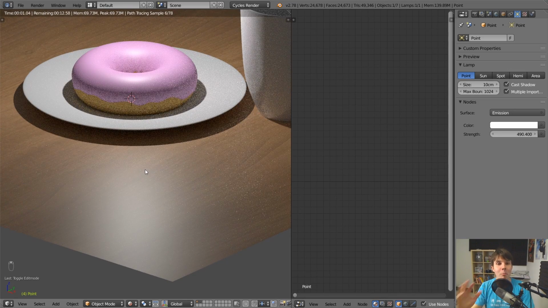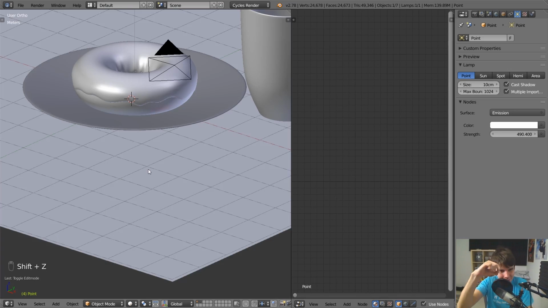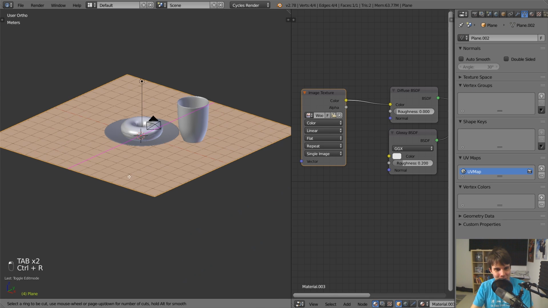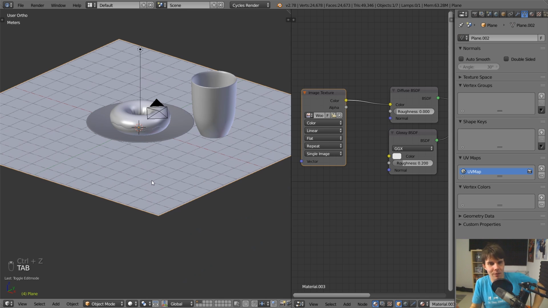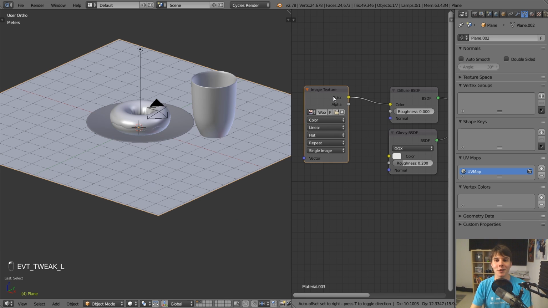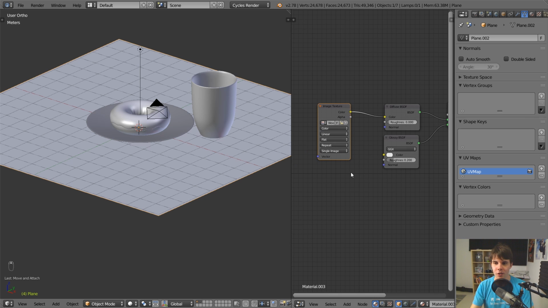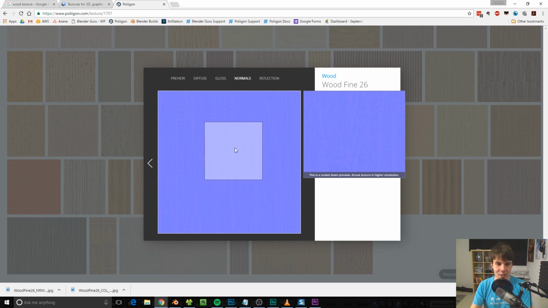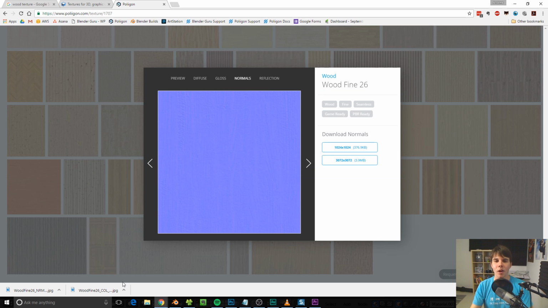So thankfully we don't have to model that by hand. Doing a little edge loop for each one of these little grains there would be ridiculous. So thankfully, technology that I think was invented by Pixar allows us to use the data from images to fake that bump mapping. So how do we do it? Well, that's why we downloaded this purple texture here. So this purple image texture, what it does is, it's a special type of map which is only used by 3D software, and it tells you where the raised parts are and where the low parts are.